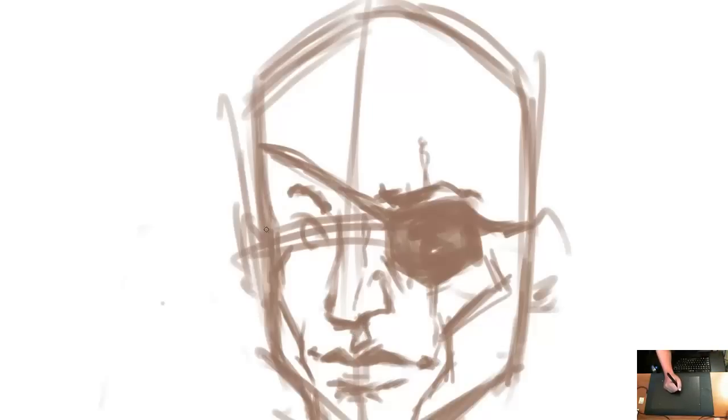it's just easier for me to do what I choose. This brush that I'm using right now is just a hard brush that is working off of opacity. So the harder I push, the harder line it's going to put down. The lighter I push, the lighter the line it's going to put down. The one thing it isn't affecting is size. So if I make my brush really big and I draw a line, you'll see it stays that same size all the way through. It doesn't change.